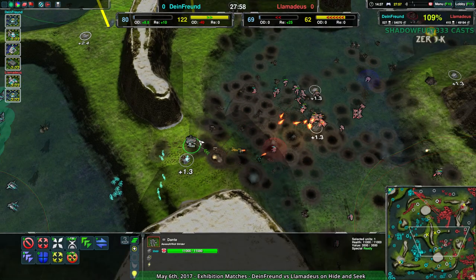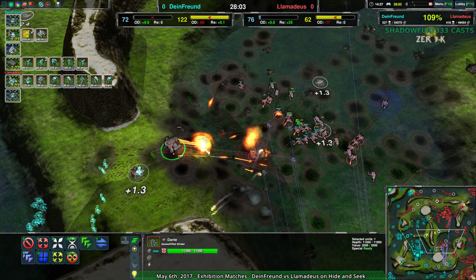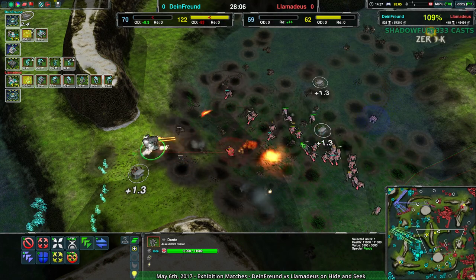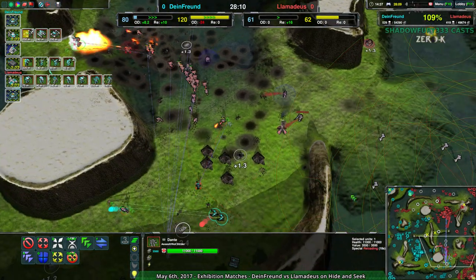Might just work. At any rate, the Dante coming in here gets D-gun out. It can target the rogues, get rid of most of the rogues. But yeah, this is really risky. This is, like I said, don't bother.